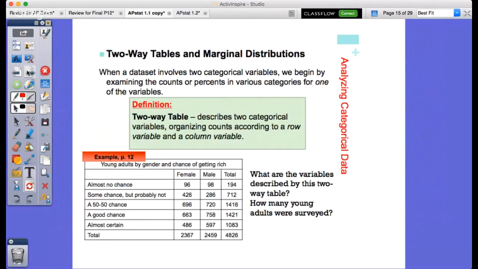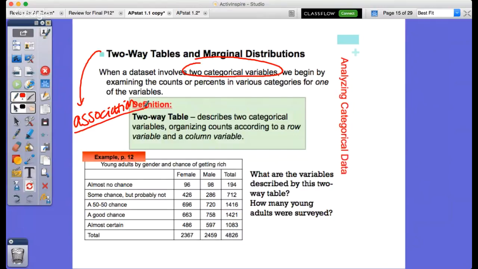So a couple things that we want to note here is the two-way table. So we're going to talk about this, and marginal distribution. Now, when we have two categorical variables, we examine the counts of what's occurring, okay? And we'll actually talk about this more in like chapter 11. But we have this idea called association, where we see if two specific variables are related to each other, okay? That would be what we would be talking about here, okay?